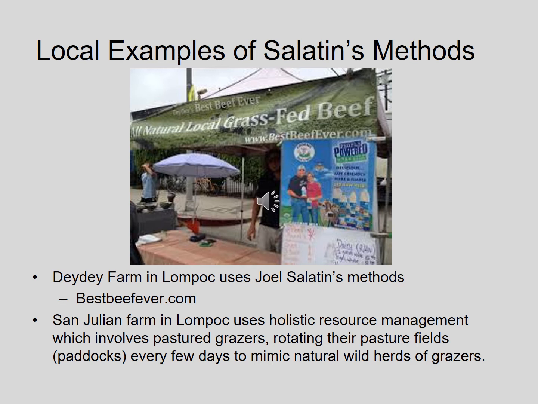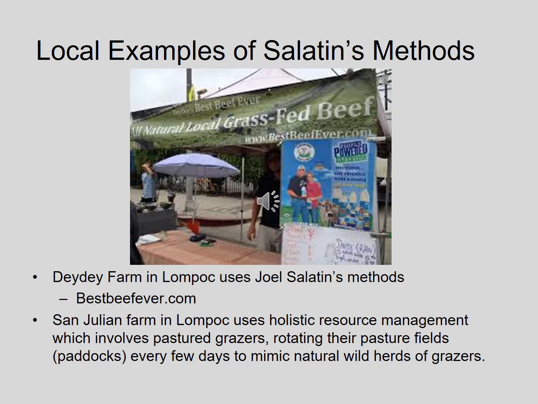It's a way to have your cattle or your grazer mimic the natural movements of wild herds that move from one place to another and never stay at any one place or in any one field or valley too long before they move on to the next source, because these grazing animals are genetically adapted to go to the place of the easiest source to get their nutrition: the tender early new shoots in spring, or where water has just come up the sides of a creek, or we've had a rainstorm, where there's really new growth is where the animals go to first. So if you do that and you move the animals around, that's holistic resource management in a nutshell.